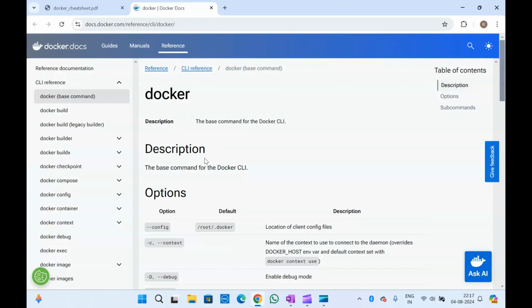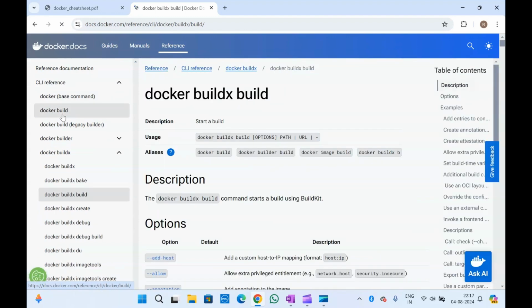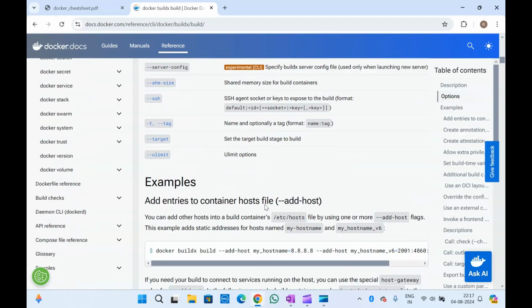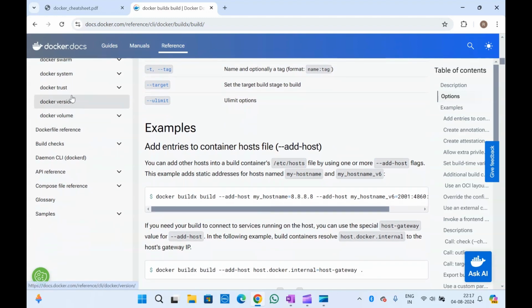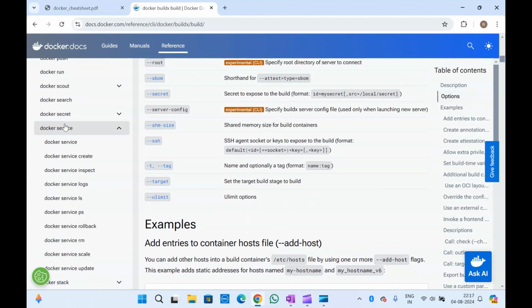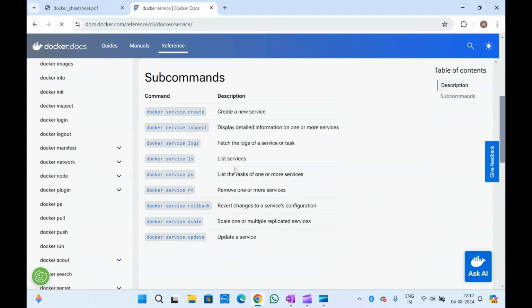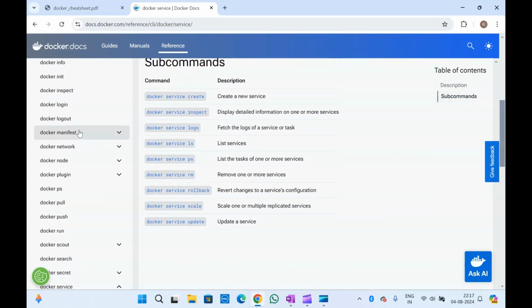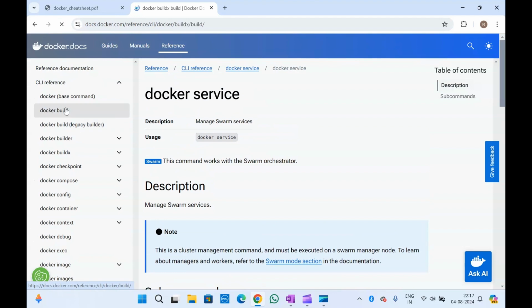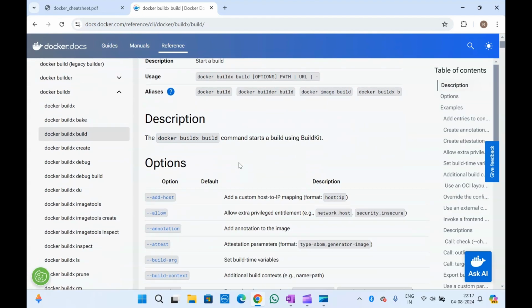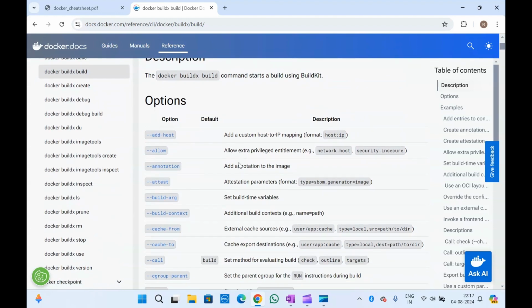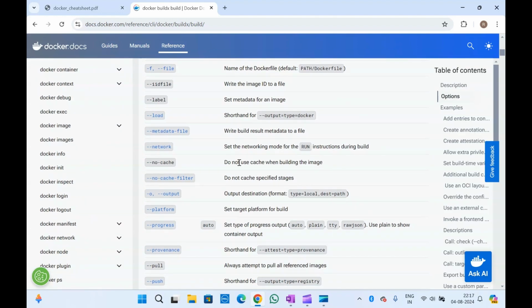And if you want to read about the commands in detail, you can check this documentation. If you want to know more about a command, you can come here and it will show you all the arguments which you might pass in this command. This is the official documentation. You can come here and check any command you might want to use, like what options you can supply and what arguments you can provide in that particular command.